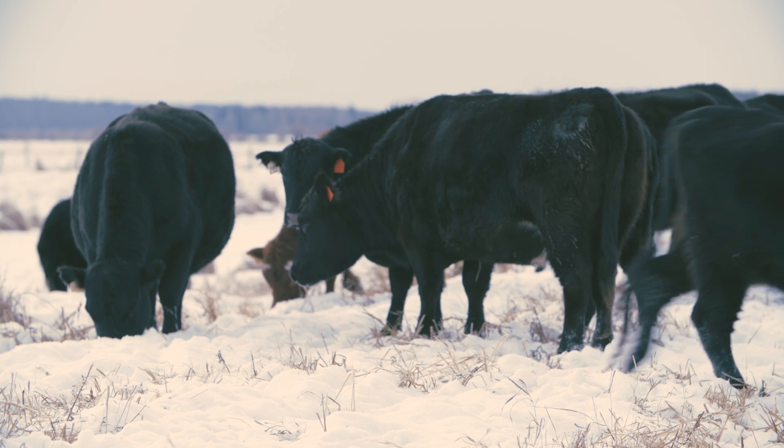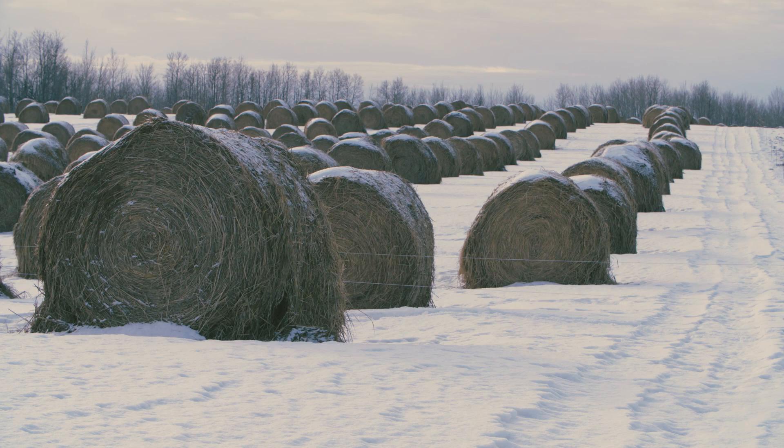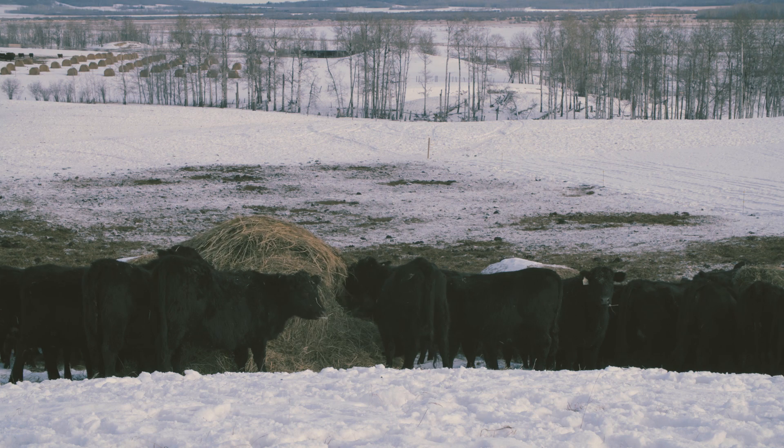The important thing when grazing cattle out in the winter in deep snow and cold conditions — you have to be absolutely ready to feed the cows the very next day. You have to have the feed in place; you can't go looking for it at that time. We like to use a bale graze for those cows. We haven't found snow deep enough to stop us from bale grazing, so we know if there's a problem out there we can address it in 24 hours.